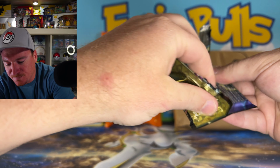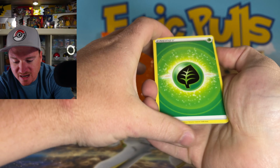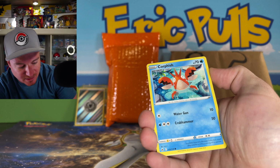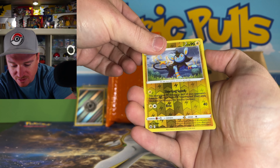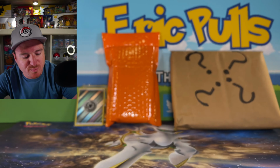One more pack here. See if we can get another hit out of the final Crown Zenith pack here. Four on the front side. We got a grass energy to start off this final Crown Zenith pack here. Can we see some more texture on the back side here? Got Seal, Luxio for a reverse, and Bellossom for a non-holo rare. Absolutely epic. Pulling out a card that we didn't have yet. Here is the three code cards for you guys for those packs.